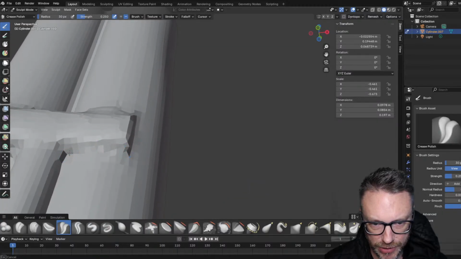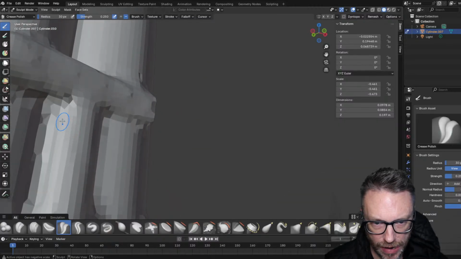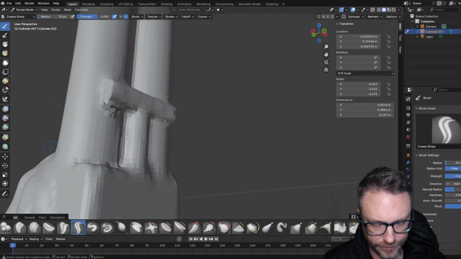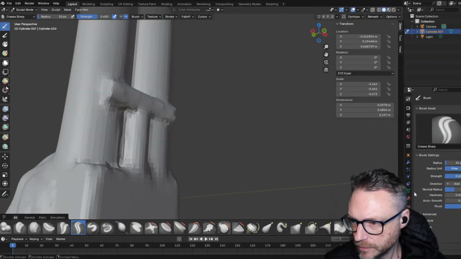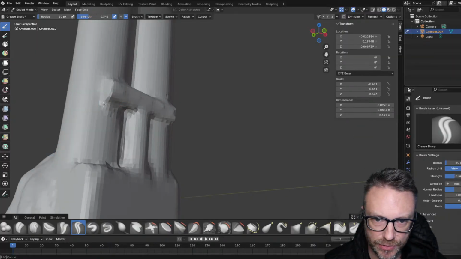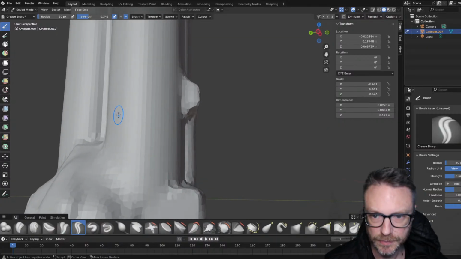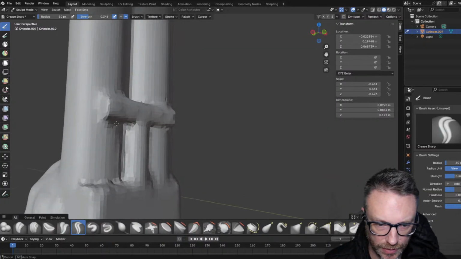Not a lot, because we still need to give a definition, but what I'm trying to do is just pull back a little bit. Let's bring the strength down a little bit, because that was getting silly.